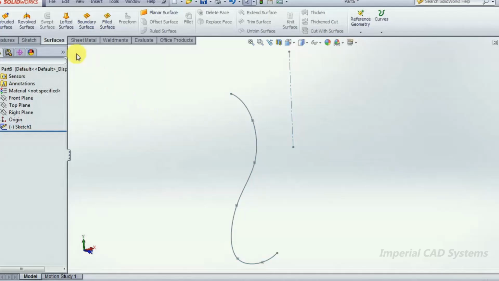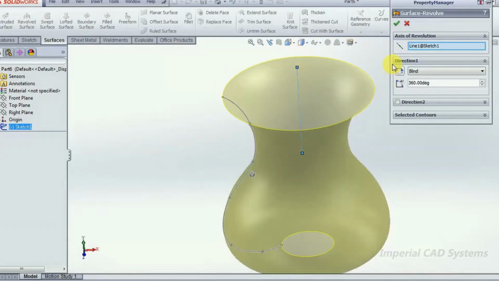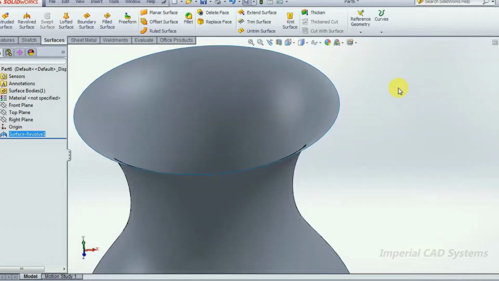Select revolve surface, select the profile, and automatically it has taken the axis. This is revolve surface. See.